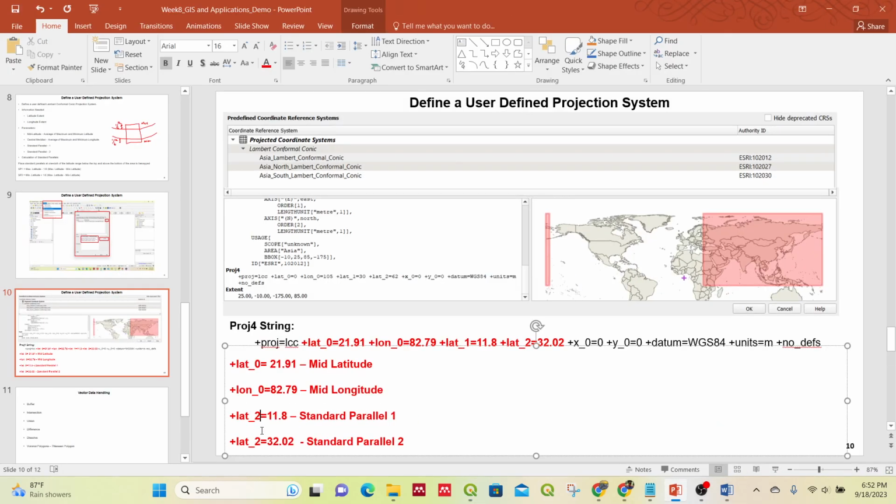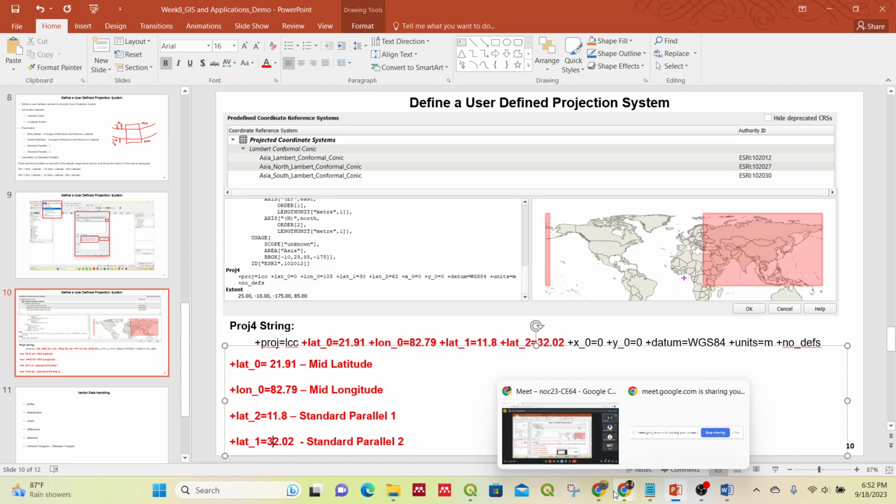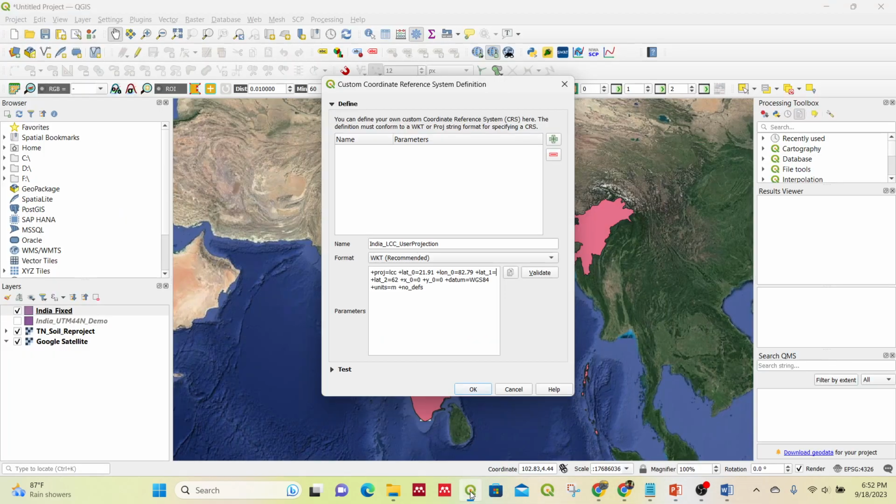This is your lat 2, this is your lat 1. So standard parallel 1 is the top most latitude, which is higher, so 32.02. So your lat 2 is 32.02 and your lat 1 is 11.8.